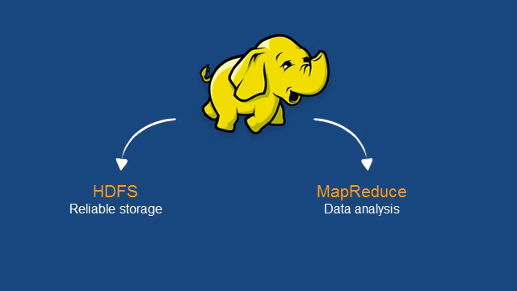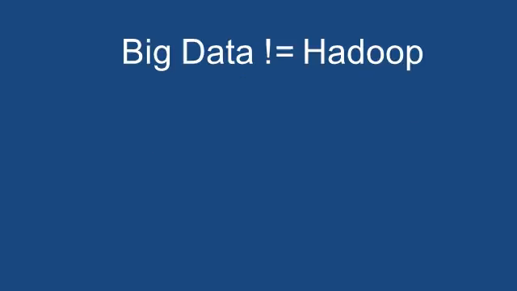The second thing that you have as a core component of Hadoop is something called MapReduce. Now, this is the framework that enables you to perform data analysis on your data and then aggregate the results. And we're going to talk a little bit more about how MapReduce works and what some of the interfaces to MapReduce are later on in the webinar today. But before we do that, let's just take a quick step back up a little bit and talk about big data more generally and some of the other peripheral tools that AWS can provide to help you ingest and deal with your data.